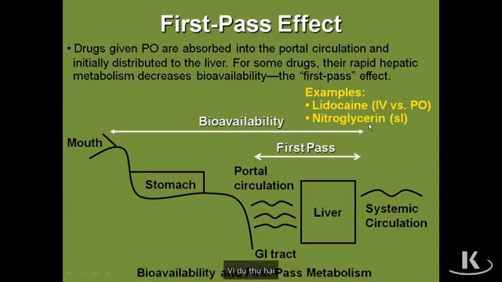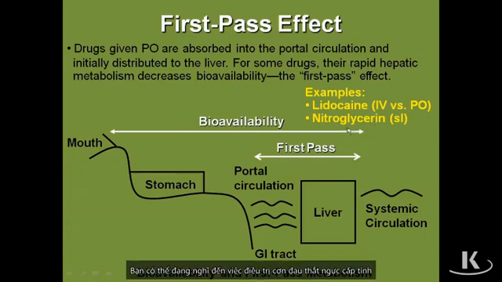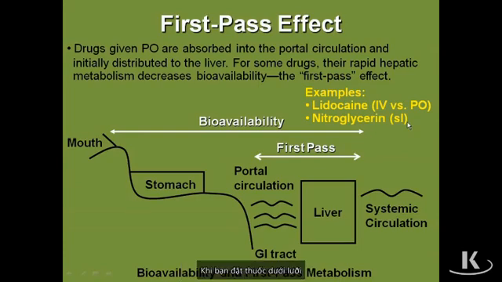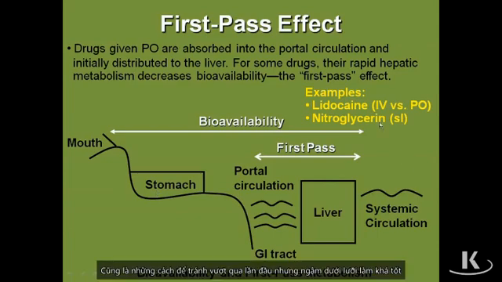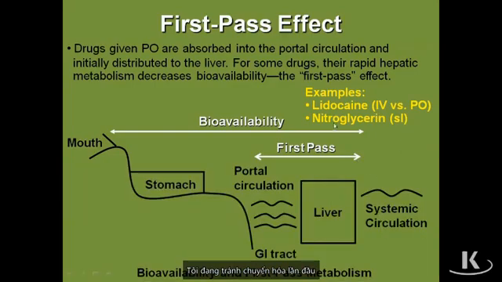A second example, nitroglycerin. Of course, when you think about nitroglycerin, you could be thinking about treating an acute angina attack. And the way that we take nitroglycerin in that case is sublingual. Advantage of the sublingual route, when you put the drug under your tongue, you get a very rapid absorption with very little first pass metabolism. So sublingual is actually a way to avoid some of the first pass effects. Clearly injectable routes, IV and IM, are ways to avoid first pass as well, but sublingual does a pretty good job of avoiding first pass metabolism, and that leads to a pretty rapid onset of action for nitroglycerin.